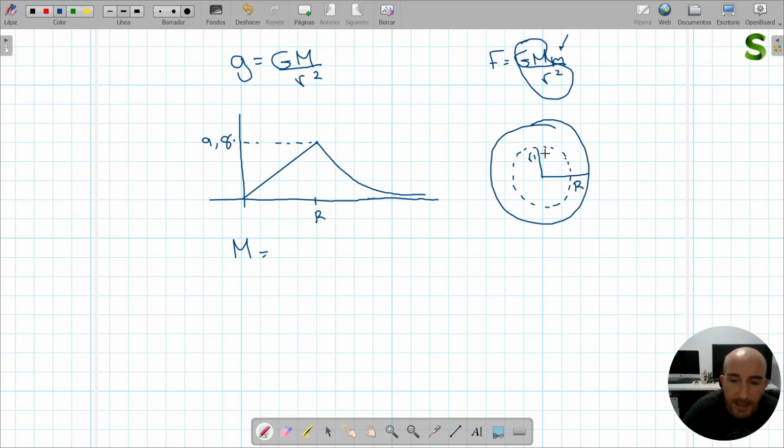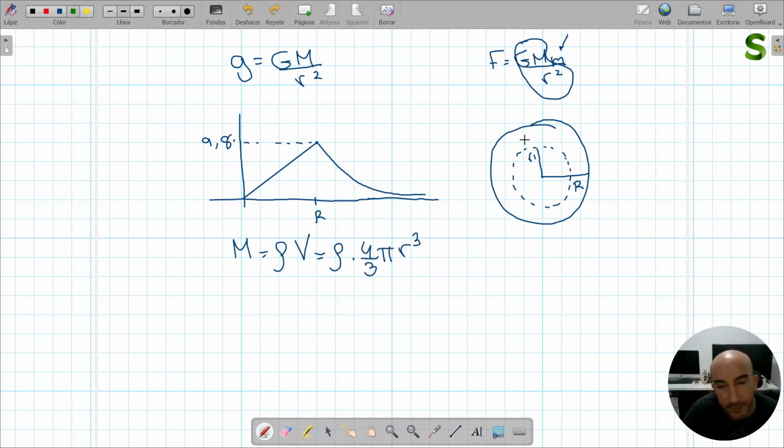And if we consider that the density is uniform, which never happens in a planet really, but it's a theoretical approximation, which makes a bit of sense. The mass equals the density times the volume. So the mass is proportional to the volume. And if we consider this as a sphere, we know that the mass would be density times 4/3 pi r cubed. Okay?